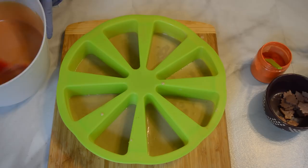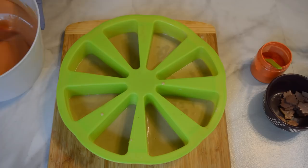All right, so I'm just gonna pour into each one of these cavities. And go.